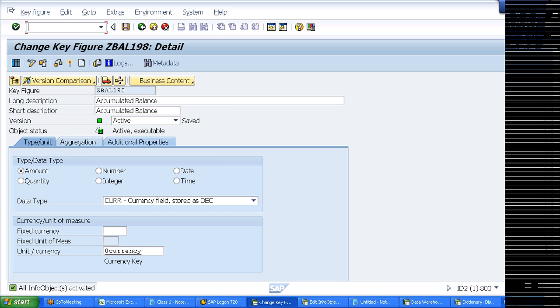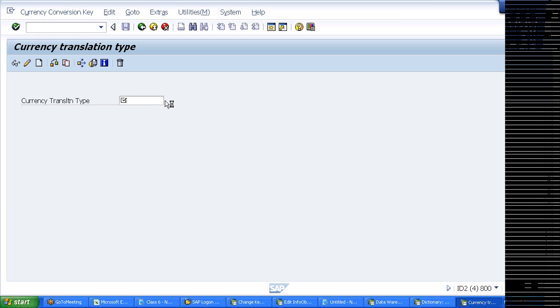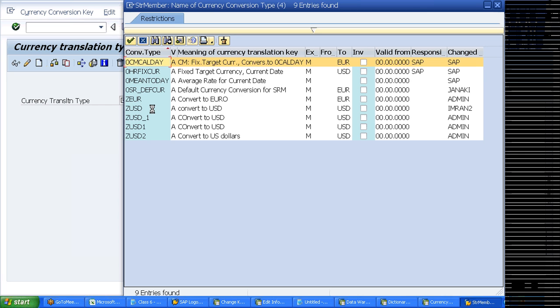Okay, I am not going deep, but let's just see this. We have one transaction code, currency translation type. There will be an exchange rate to go. So all of that stuff would be there. Fixed, so convert to euro, convert to this, like this. So you will be using this to convert whenever loading.